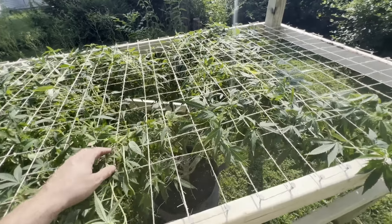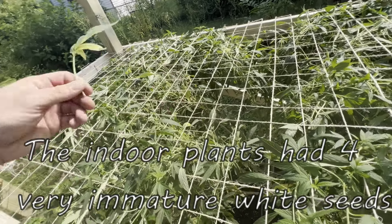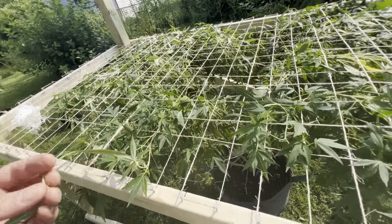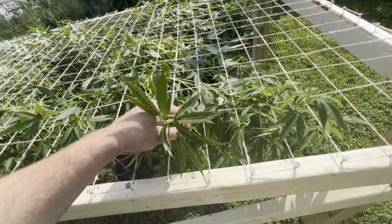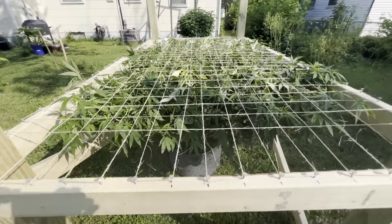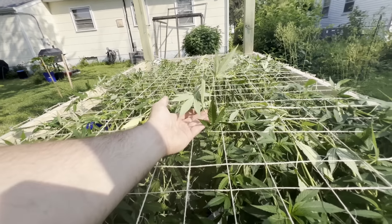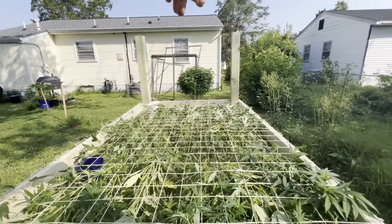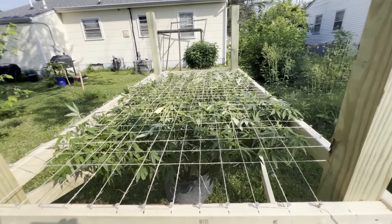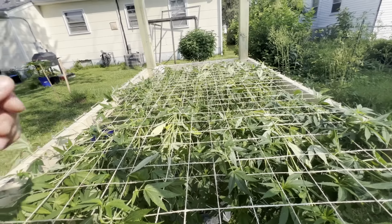This is going to be one hell of a grow for this Donutz. I know some of y'all are saying it herms, cut it down — but this is an experiment and this is what I like doing. The ones I grew indoors did herm but have zero seeds — I've been checking the lower buds to double check, and there's nothing. And I'm out of bud so I've been needing something to smoke on. This is the end of week 13 — this is a four-by-eight trellis. As these girls start to come up and come through they'll grow up, and hopefully they don't max out the height, because I know once the Donutz Triploid starts to flower these things will stretch. All I can hope for is decent-sized buds and a good grow. I'll see y'all in week 14.